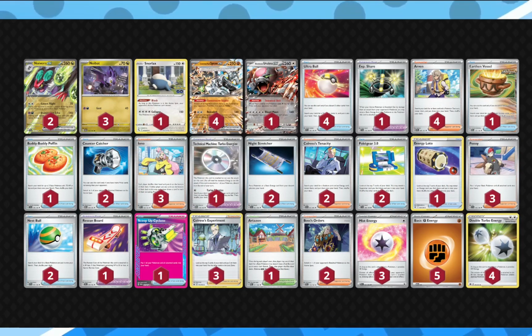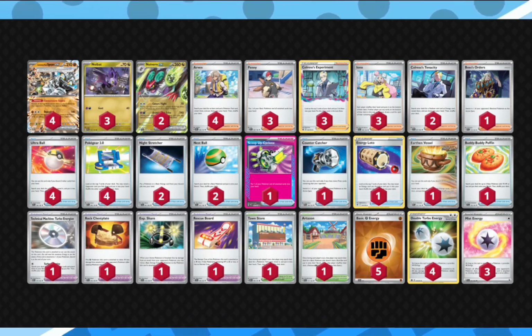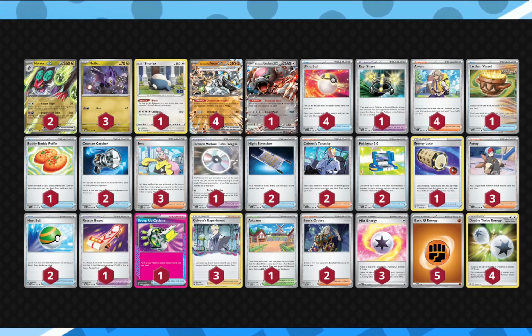My list runs a cool new card too, because I found this deck has some problems. My list runs a bit differently, because instead of having the Rock Chestplate and the Town Store, I run 2 more Pokemon to reduce the chances of any mulligans that might happen. And the Pokemon are Snorlax, the Block Snorlax, and the Bloodmoon Ursaluna. These 2 Pokemon will have the effect that basically we get another win condition out of this deck.